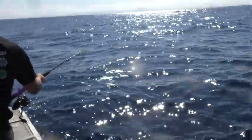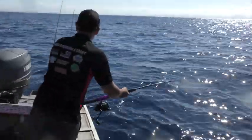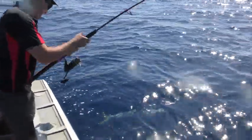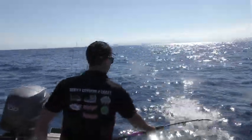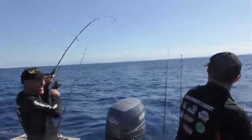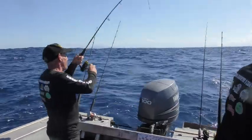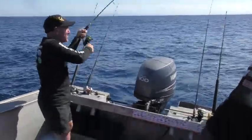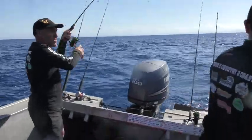What I'm going to do then, put a little floater. I'm going to put a little tiny jig in here. I'll keep this fish here because they're swimming right behind him. I'll just keep him in the water there. Now he's not. There we go. Oh, Dad's just hooked up on the little rod. I just put the little GT rod out and bingo. We'll test these reels out from In Pursuit, one of the new reels we just got put on.